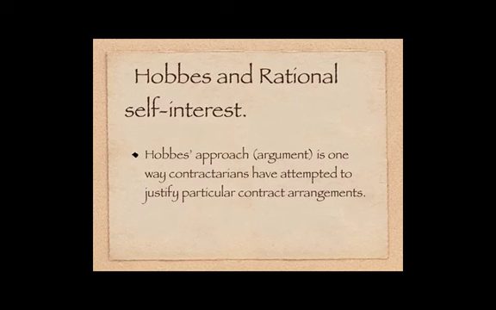In other words, there are times when, for instance, I can come up with certain rules that will be followed, even if it means it doesn't benefit me. So with a rational self-interest, there has to be some benefit to me. Now, of course, there's a lot of overlap on these various approaches. Usually, a Hobbesian approach attempts to make the argument that by my losing out in a certain way, so I give up some of my rights or I give up some of my goods, in exchange for that, I'm getting a lot more back.